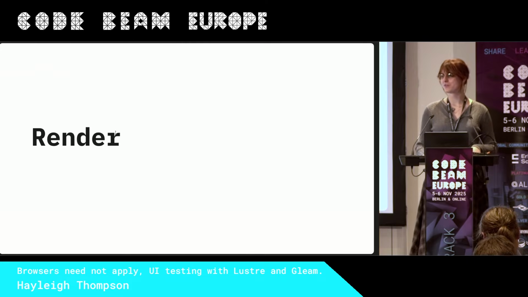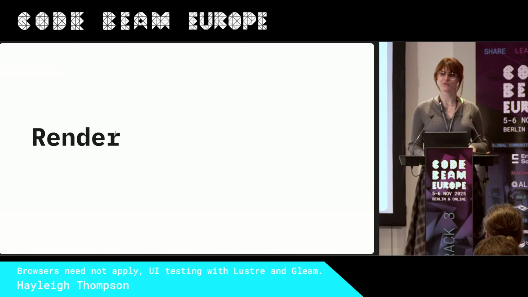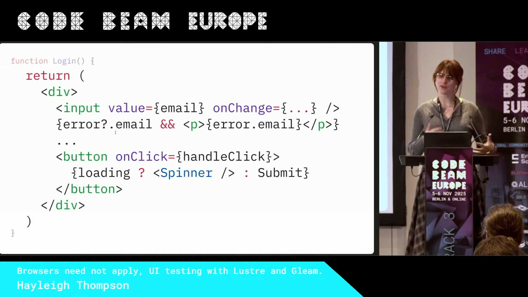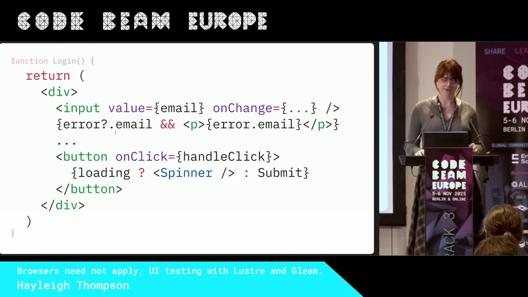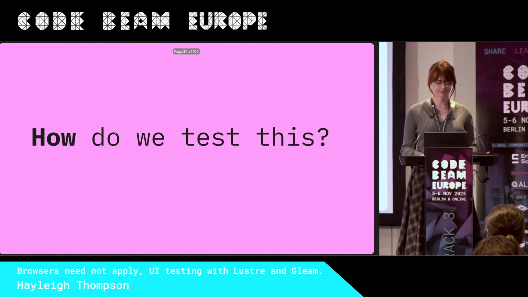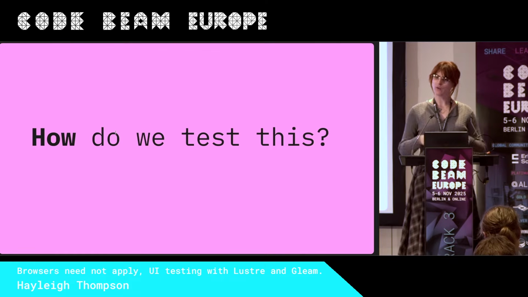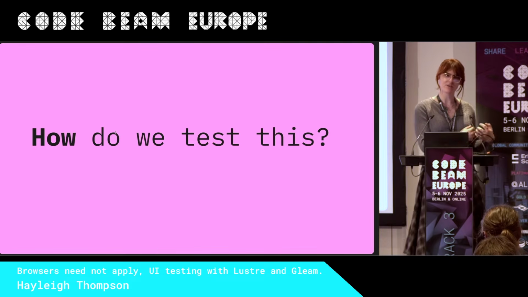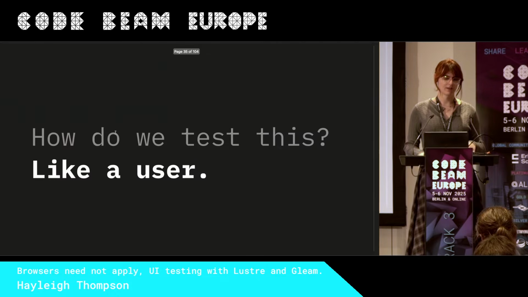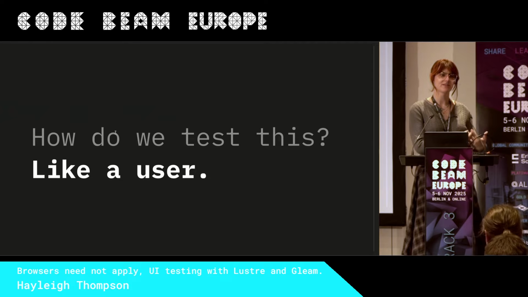And then, of course, the important bit, I guess, we have our render logic. So we're going to return some markup here. We might access some of that state to change what we're rendering. And the question is, how do we test this? Because all of those pieces, they're bundled up into a component. We can't really get at each of these individually. And so we're kind of forced to test this like a user would.